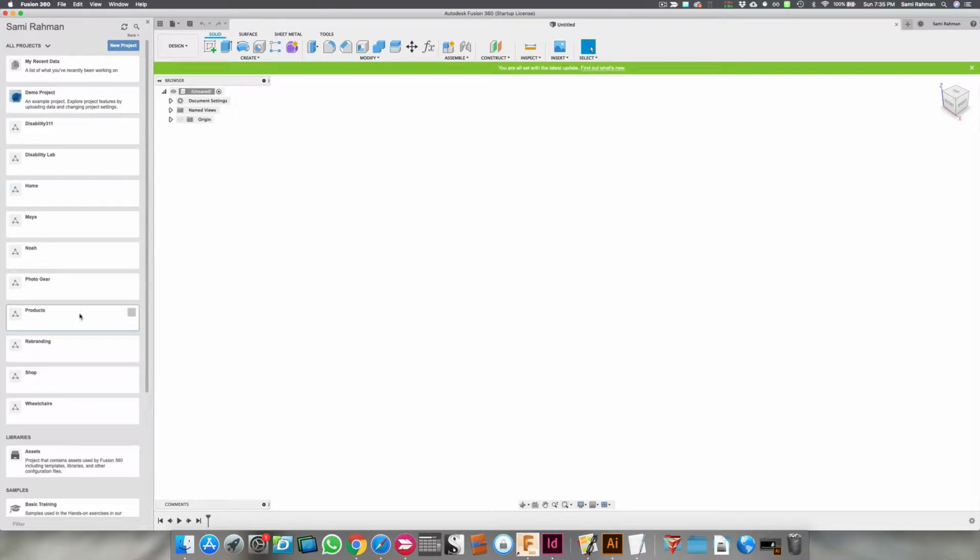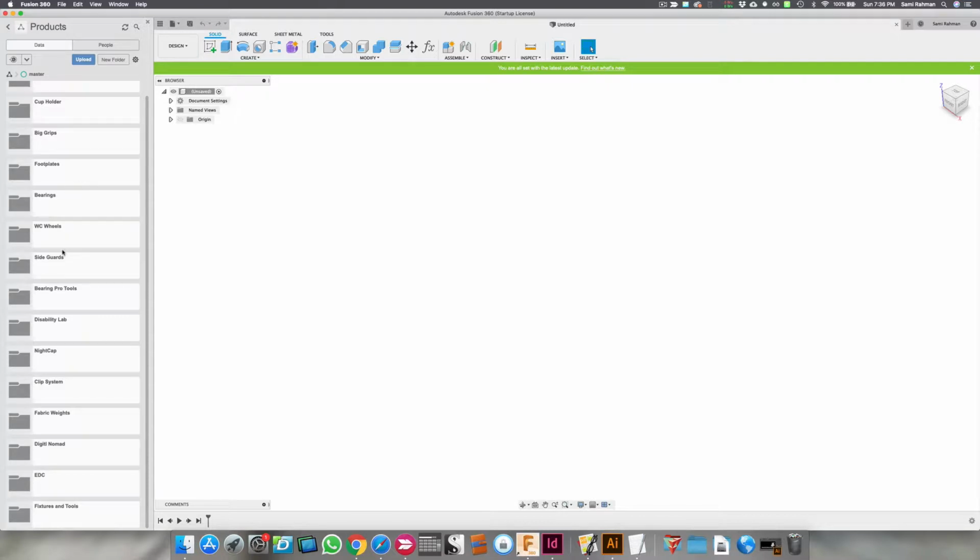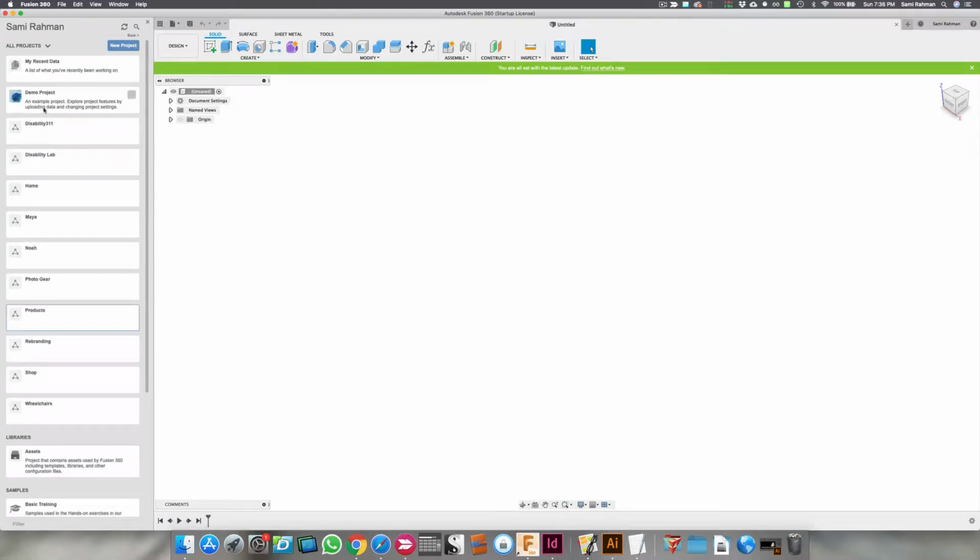Like, here are all my products, right? So I keep all my products and then have multiple folders, and you can have subfolders and all that other stuff. But I do that so that I can mix and match stuff within that universe. So my first tip is, think of projects as universes. Try to keep data in the same universe. It's very hard to move data in and out of different universes. It's possible, it's tricky, it's not designed for that.